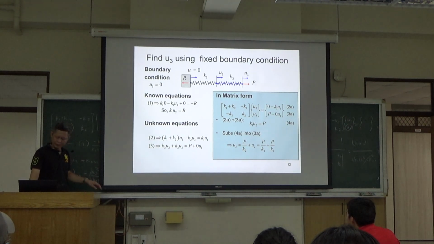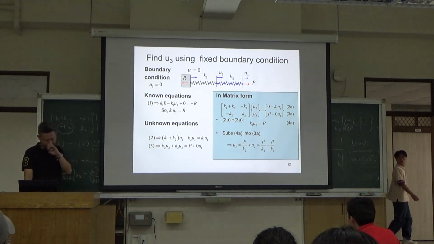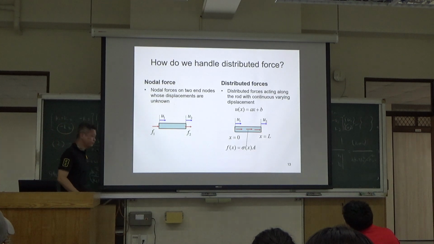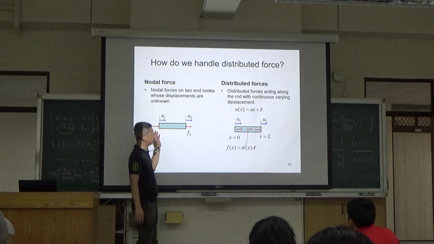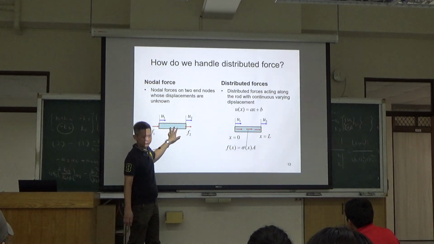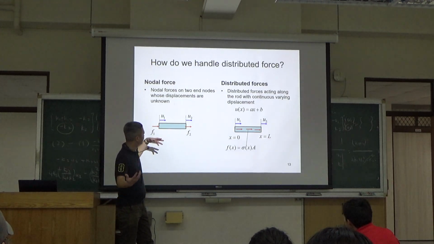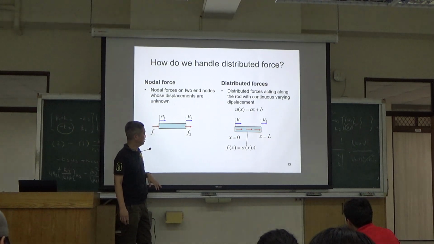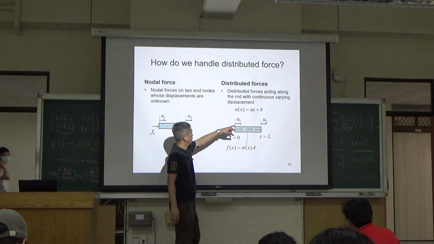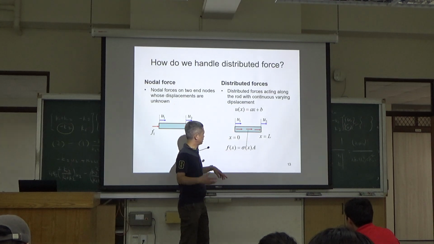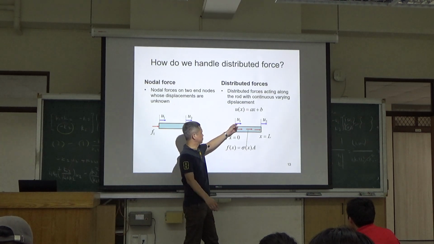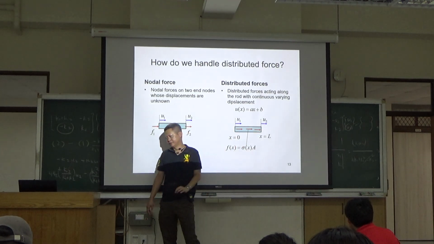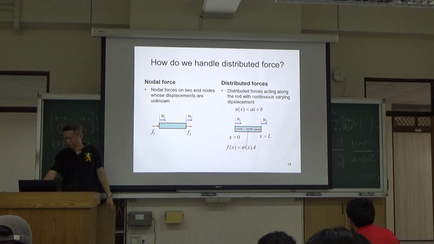Okay? And now, next, we come back to the handling of the distributed force. We already told you the displacement along the rod can be idealized as a linear interpolation. Okay? So now you can use ax plus b. Just now your friend also told you it's going to be u1 plus the difference u2 minus u1 divided by L, times x.